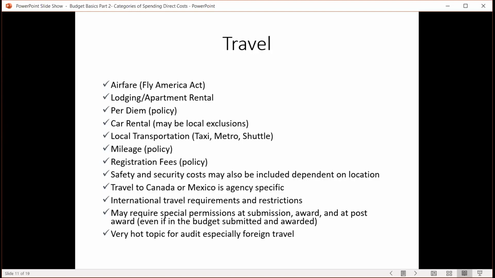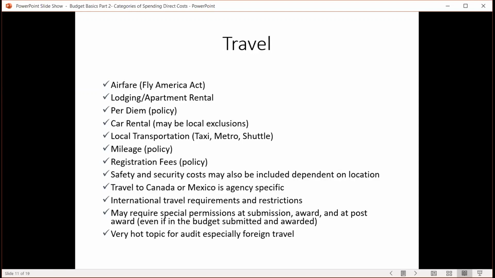If you do use mileage, like if you're taking your own car or for transportation between the home and the airport, the policy at OU is that you'll use either the federal rate or the state rate, depending on the sponsor. If the funding is coming from a federal agency, you're expected to use the federal mileage rate, which is established by the IRS. If you're using travel with the state agencies, they're going to expect you to use the state rate, which normally follows the IRS rate, but not always. Sometimes it's a cent or two cheaper.